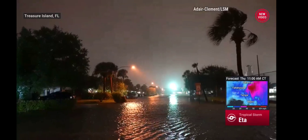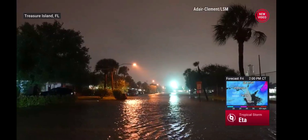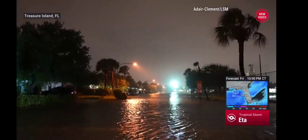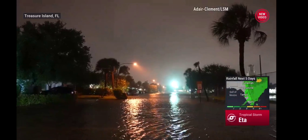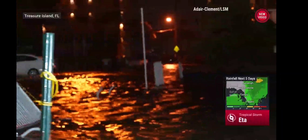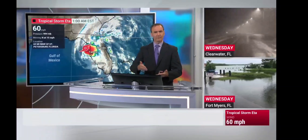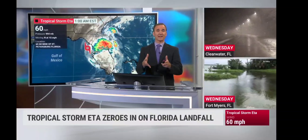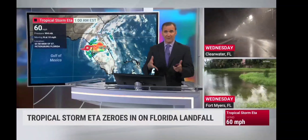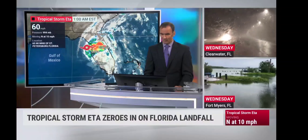Two inches of rain has been reported falling in this area in the last six hours. A flood warning remains in effect until 4:15 for a good chunk of this region. We've also got to deal with storm surge, so this is just an ongoing thing. The season keeps going, and each storm is a bit different. This storm with Ada is more of a water event — the winds are an issue because the wind is what's causing the storm surge, but it's all about the rising water, not only from the rain falling but also coming in from the Gulf of Mexico.